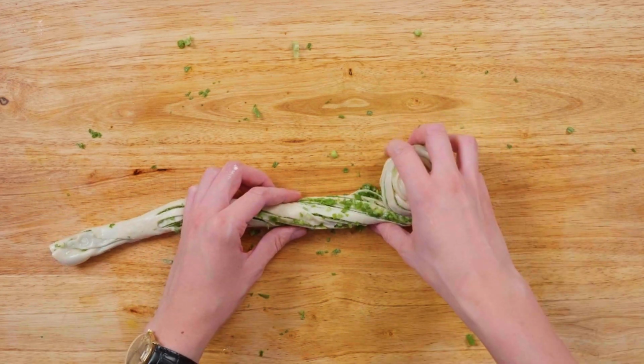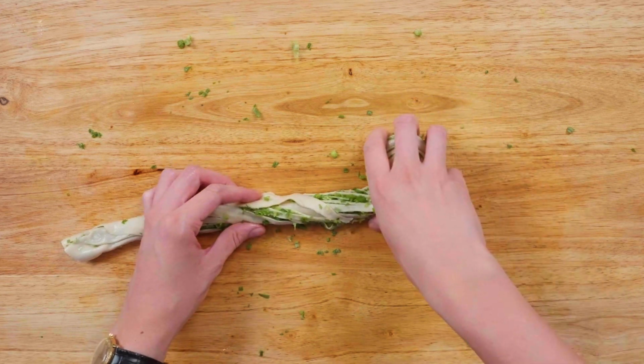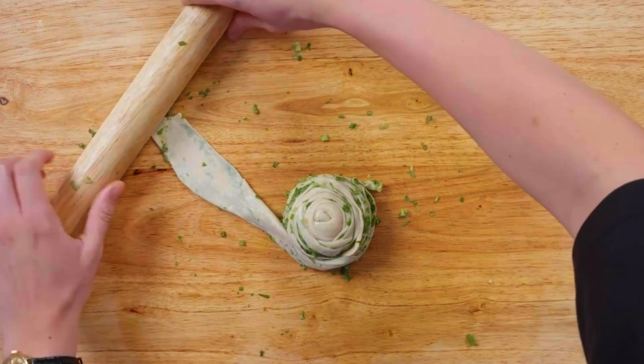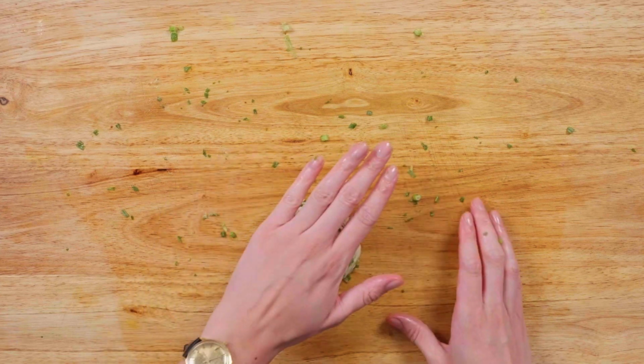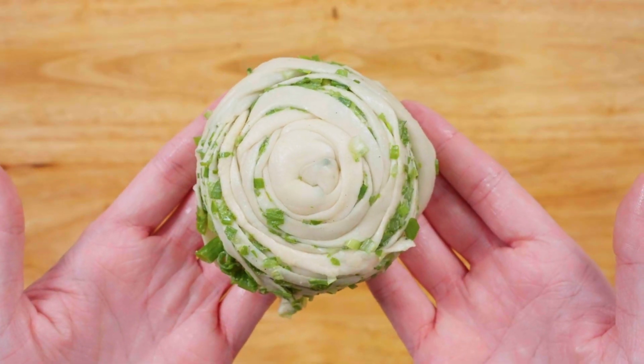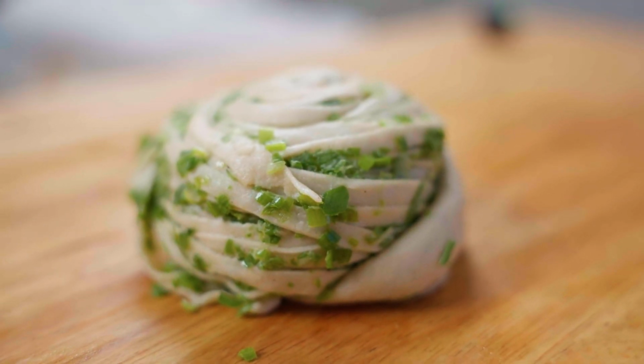As we roll it, we're pulling on it slightly, giving it tension all the way until we get to the tail. We want to take the rolling pin to flatten it out and then tuck it underneath the bun to give it a nice, good seal. What we're left with is this beautiful spiral bun that's absolutely teeming with scallions.